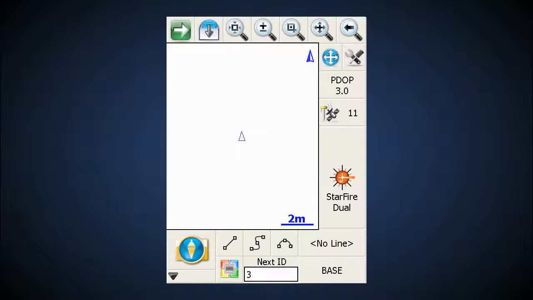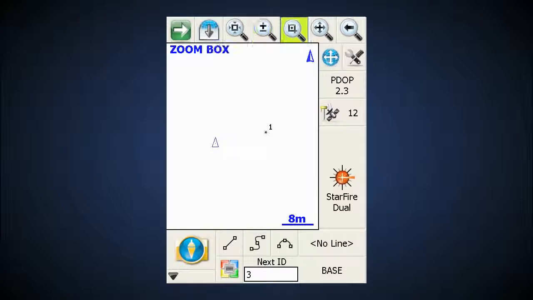To the right of the Globe button are 5 zoom buttons. There is the Zoom to Extents button, which automatically zooms wide enough to fit all your points onto the screen. Then there's the zoom plus and minus button, which will zoom in if you slide your cursor up and zoom out if you slide your cursor down.